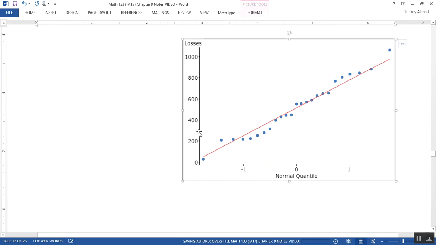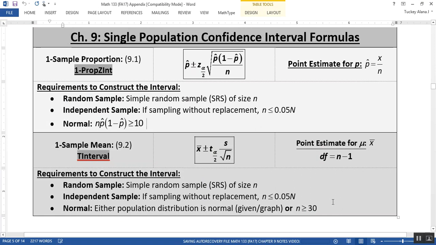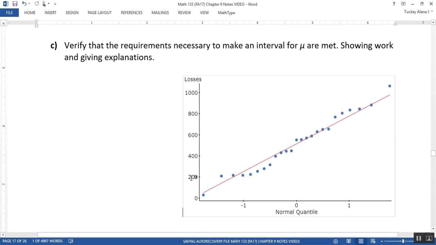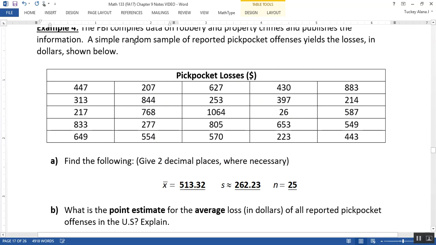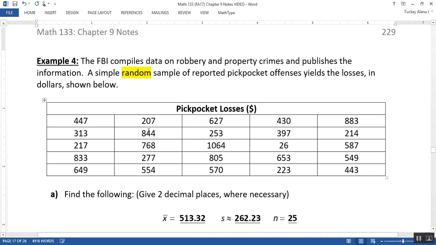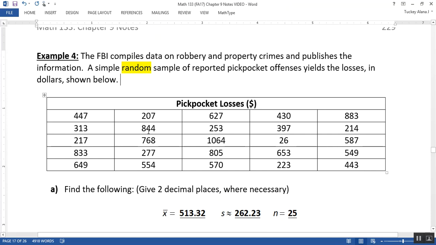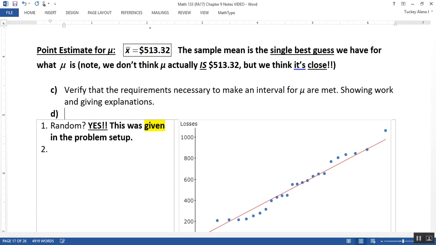Okay, now I need to verify all the requirements to conduct a test, or to make a confidence interval. Sorry. So that's the whole random, independent, normal business. So I need these three things to be true. Okay, so let me type those up one second. Okay, so for part one, was it random? And then it says, yes, it was. It was given in the setup. They wrote right here, it's a random sample of pickpocketing offenses. So right there, they're telling us that it's random. And honestly, if it's not random, we have huge problems, because that would mean it's biased, and we have no way of dealing with that. So we're basically always going to assume random, even if it's not given to us somewhere. It's kind of assumed everywhere, because we can't really work with it otherwise. All right, so we have random.